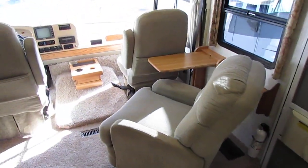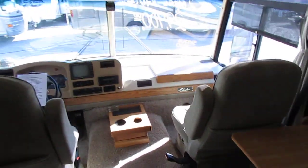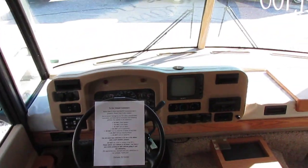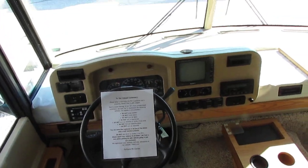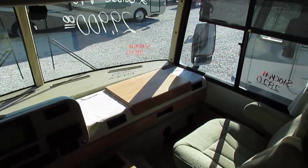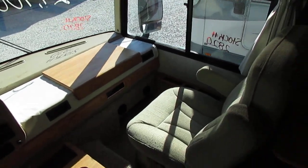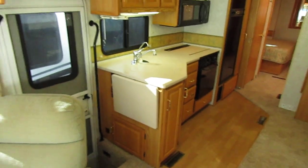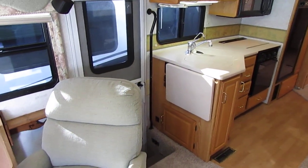If you want a motorhome for under $30,000, I've got several options for you. Under $20,000, I've got options for you there. $10,000, I've got options for you. You want a $100,000 motorhome? I've got options for you there too. I've got more selection, more used RVs in stock, over 170, than any dealer within a 500-mile radius.